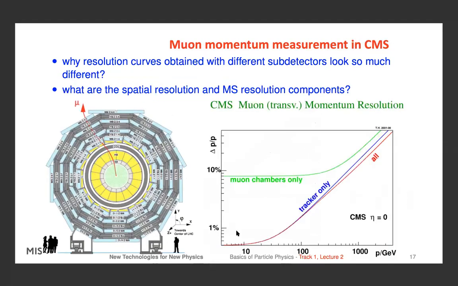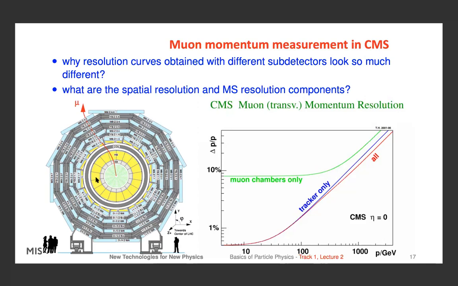And here for you, some example of the muon momentum measurement done in CMS. You can see in this plot 3 curves. The green curve corresponds to the muon momentum measurement precision when the measurement is done only with muon chambers. So here's the transverse slice of the detector. We have the collision point here. Then this is the tracker, calorimeters, coil of the magnet, and here come the muon stations. The muon flies in the magnetic field like this. Why does it change the trajectory? Because the B field changes its direction.